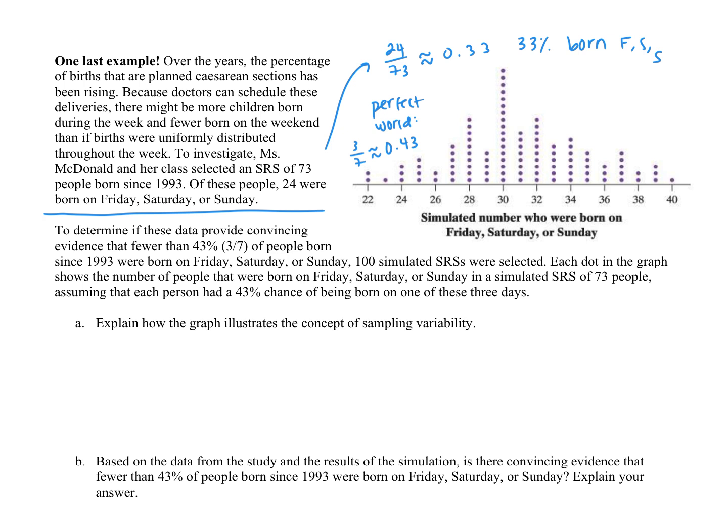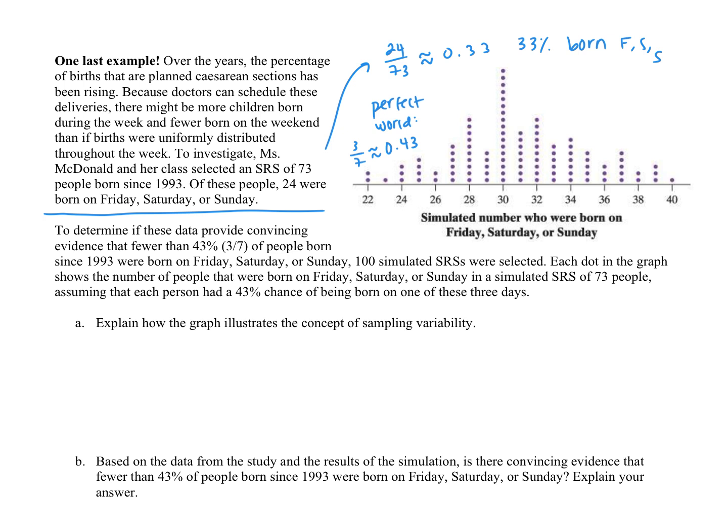Okay, so what this is arguing is people are going to be planning their cesarean sections, so maybe there's less people born on the weekend. Is that the case based on the sample that was taken? Right, less people born on the weekend, right? We expect it to be 43%, but actually it was 33%. Does that definitively mean that there's less people born on the weekends?